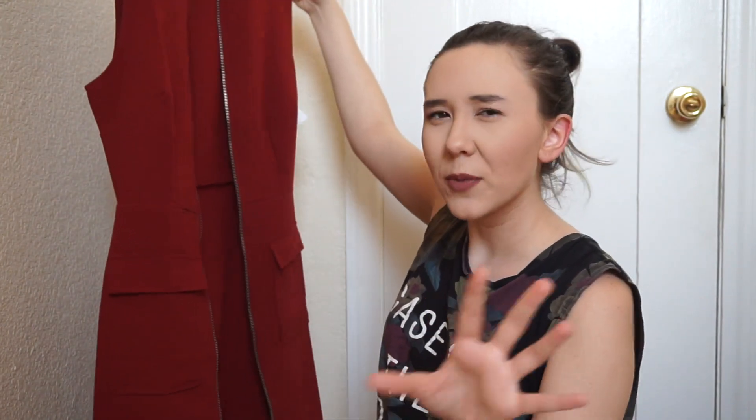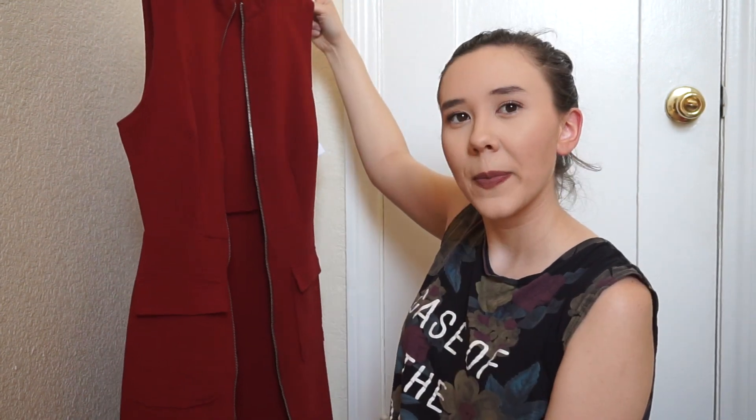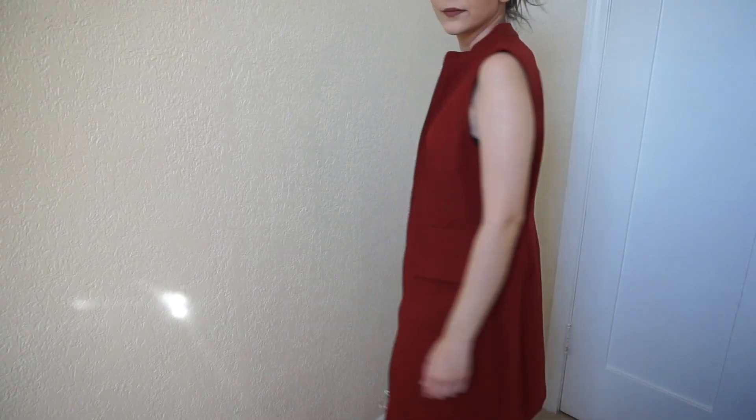And the last item I have to share from my Plato's Closet haul is this really cool... it's supposed to be a dress, but I'm gonna wear it as like a long coat vest. When I put this on it sort of reminded me of like a video game character that has this really cool long vest coat and is really badass and has double guns and a sword or something. I just looked like a really cool video game character and I was like, I wanna wear that in real life. I paid full price for this and it was only $7, which I felt like was a pretty good price for what it is and what it's gonna be used as.